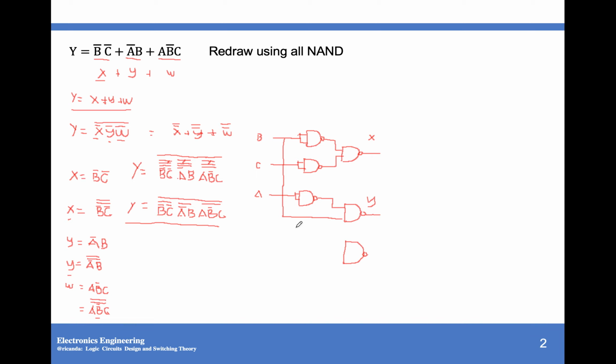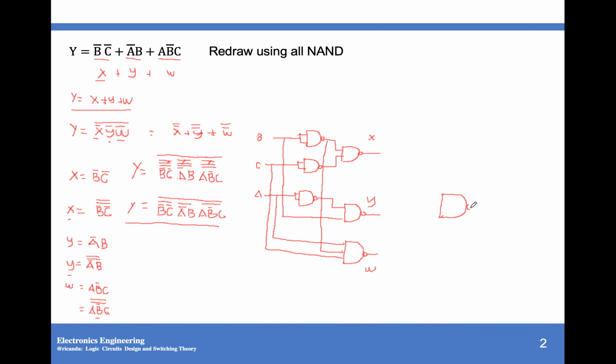First, we have your A, then you have your B bar, and we have your C. So this is your W. And after that, they are connected with a NAND gate as your output.